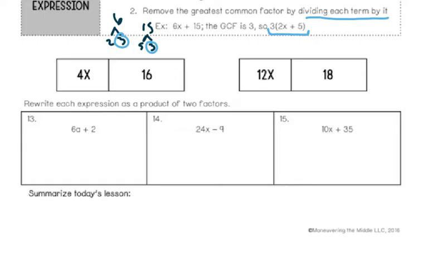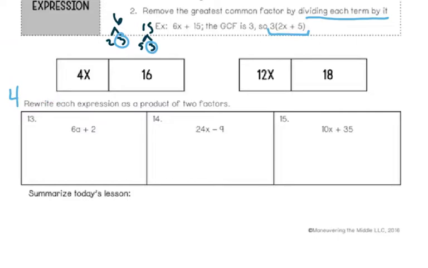In the next 2 questions, we've got area models, 4x and 16. I'm going to go ahead and set up factor trees to find out the factors of 4 and 16 to find my greatest common factor. Since each of their smallest factors ended up being 2's, I need to look for what they have in common. The 4 has 2 2's, and the 16 also has 2 2's. Those are my common prime factors, and now since they each have 2 of the 2's in common, I can multiply those. So 2 times 2 is 4, giving me my GCF of 4.